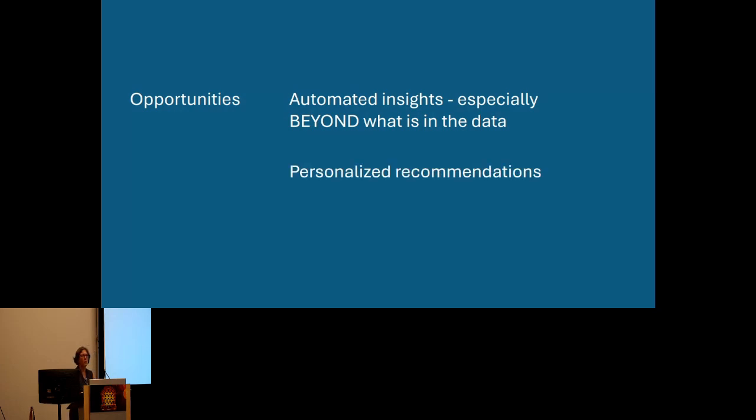Another thing that we could explore is personalized recommendations. Most recommendation systems give the same recommendation to everybody, but perhaps these systems could learn from the individual user what parts of the data are interesting to them, what kinds of questions they tend to ask, or what types of visualizations they tend to prefer. And perhaps it could customize the recommendations in a more personalized way.